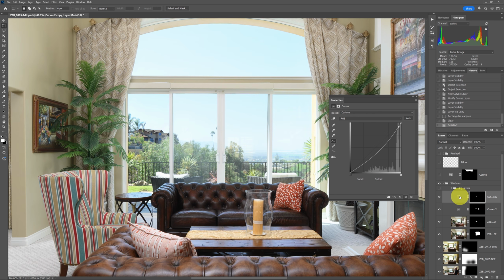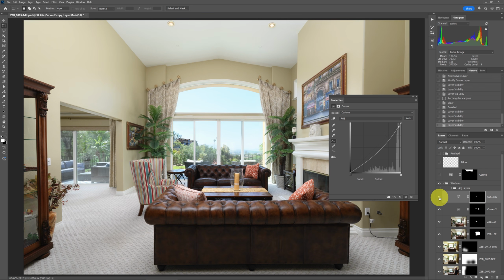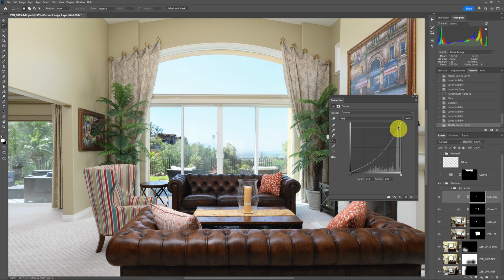So now I've got this extra curves layer to really take care of anything over here. And you can see it already kind of has. If I turn this off and on, you can see that that's pretty much taken care of, evening that out. If I zoom out here, you can see that looks pretty good. If I wanted to, I could still strengthen it further. For instance, here I brought it down a little bit more. If I go too much, you don't have to readjust it here.